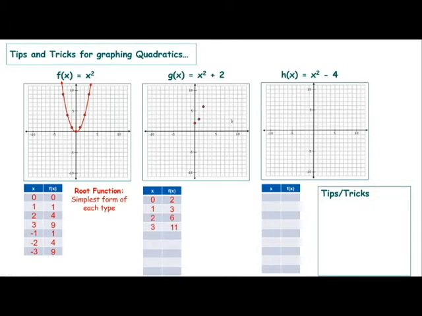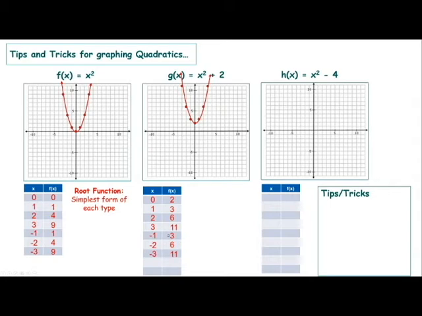And I'm going to do this just a little more quickly this time. Notice I'm off my graph now, so I'm going to come back the other direction. If I plug in a -1, -1 squared is 1, plus 2 is 3. And there you see I've got the other side. Once I have the other side, I can use my line of symmetry to reflect and get the other side as well. And there's your graph.